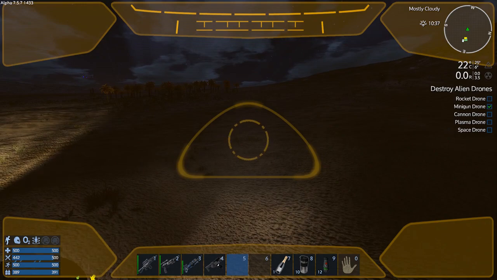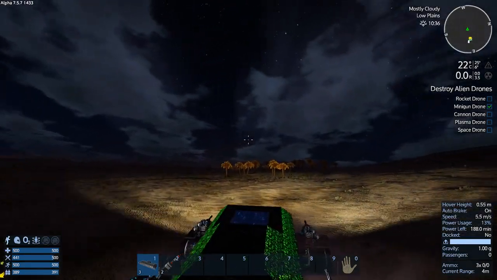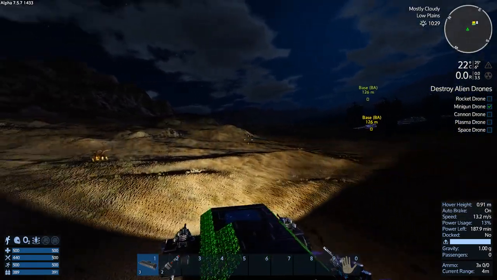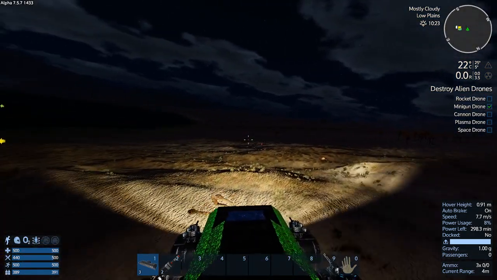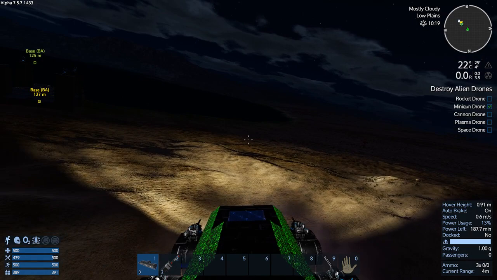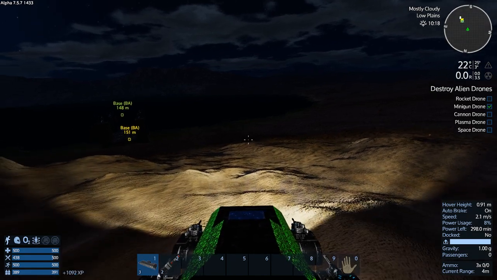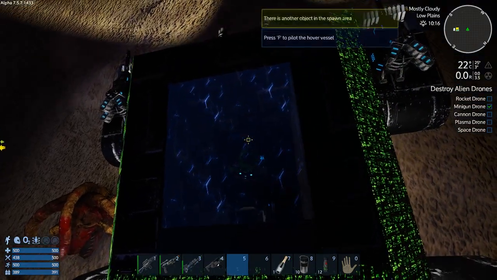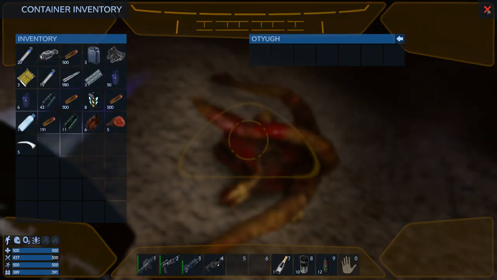Yeah. Okay, there's a bunch of critters over there. Spiders are a pain, though, so let's get these O-tugs. Oops. Come on, grind yourself on my blades. Come on. You can do it. Kill yourself. Suicide on me. Thank you. And here we go.